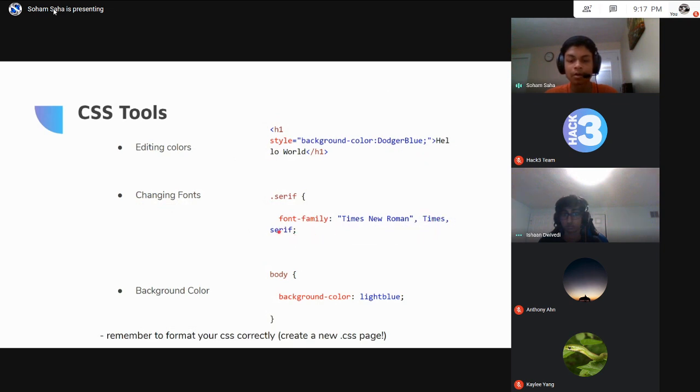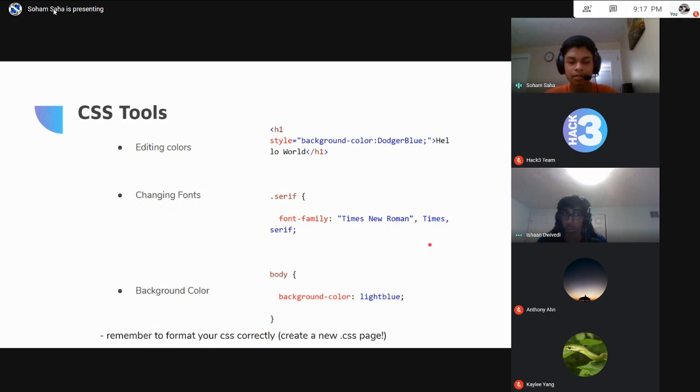In order to find other fonts, there are other really good sources out there. For example, we briefly mentioned W3 Schools. They have a good set of other fonts that you can easily access and use. And to change the background color of your website, you would go body, opening curly brackets, background dash color, and then here, the same thing as up here, you'll come up with a color wheel, or you can do a quick Google search of what color you want.